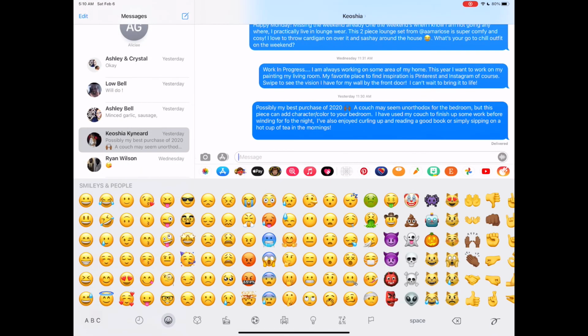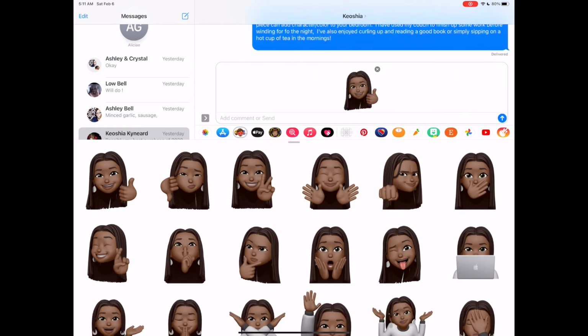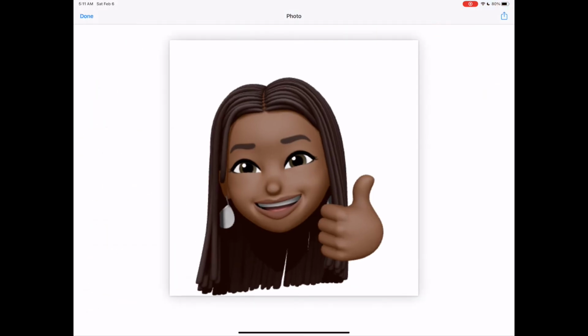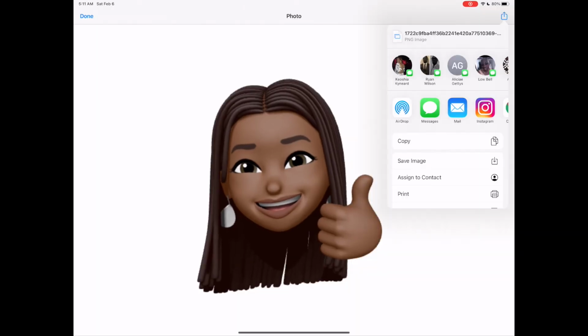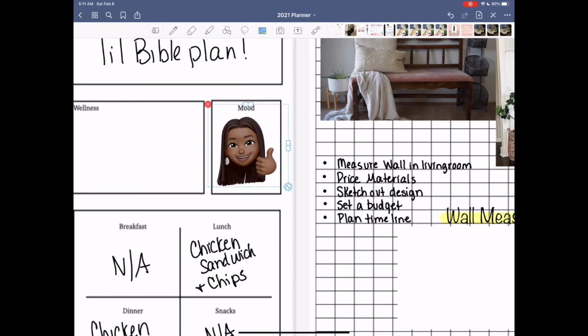Yeah, you have to text it to yourself, and then you got to copy it. It's a lot. So I just found the little thumbs up emoji because I was in a pretty good mood that day. Not too much going on. And also me planning out how my living room is going to look was very fun. So that kind of brightened my mood that day.